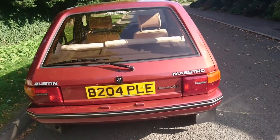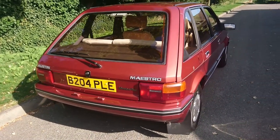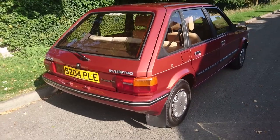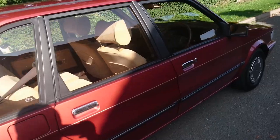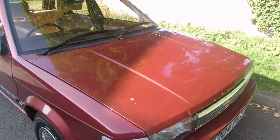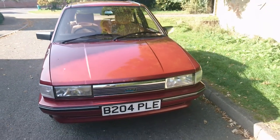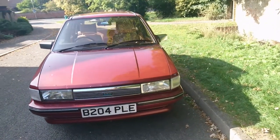I can prove that because the other day a 1.3L, which was one above the base for the Maestros, actually came on eBay and sold for 960 pounds. So if you want a Maestro and you want a nice one, now's the time to get hold of one before they become increasingly difficult to actually get hold of for decent money. I'm very blessed to have been offered this by Callum, who actually brought this to the BMC Leyland Show in Gaydon that you would have seen on the slightly shambolic shuffles.